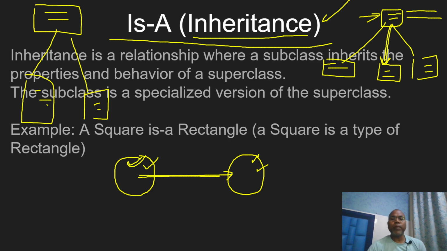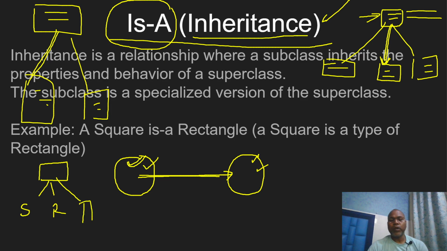Before making a relationship between two classes, please make sure they have an is-a relationship or not. What do I mean by an is-a relationship? Like here, one can have a shape. Maybe one is a square shape, maybe a rectangle shape, maybe a triangle shape. So all are a shape kind of relation. You can say your square is a shape, or a rectangle is a shape, or a triangle is a shape.